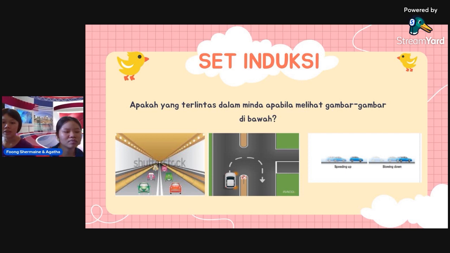So for example, there are three pictures here about cars. Just take the example of the first picture. The car is moving in a straight line, like in a highway situation. This enables the student to think, and maybe the teacher can ask them, how do you think this is linked to our topic that we're going to teach later? The student is able to answer it, and the answer can then also be linked to the teaching.